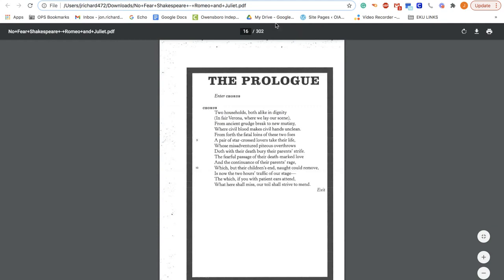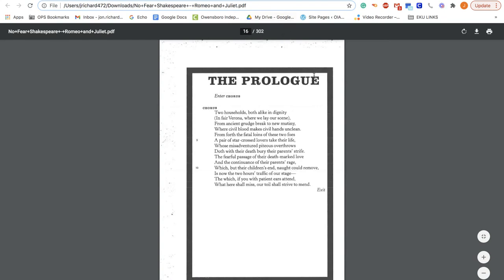So at the top, if you take your cursor to the top of that document, you should see a little bar drop down that tells you what page you're on. It says the number out of 302, okay? So if you want to come back over to the Google Meet and look at what I'm looking at, I'm circling it right now, but you should be able to find it. That is how I'm going to tell you what page we're on.